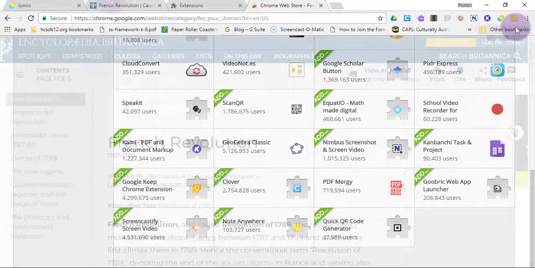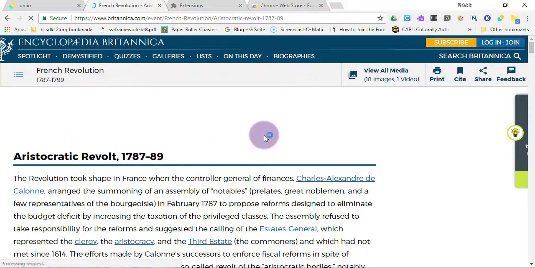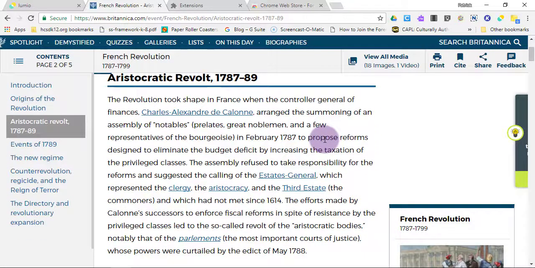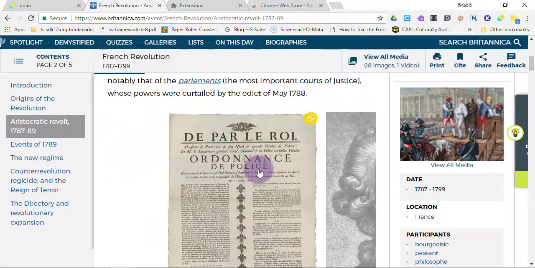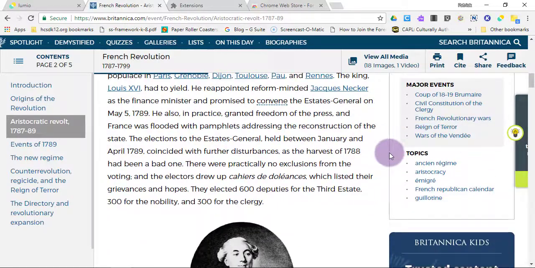I'm going to go out to Encyclopedia Britannica, look up the French Revolution, click on a sub-article within that larger article, and I'm going to scroll through the text here to find something that is worthwhile of taking a note on. Of course, I'm no expert in the French Revolution, but I'll put my subpar reading comprehension skills to use to figure out what's important. But anyway, I find something that seems like it would be important based on my limited knowledge.